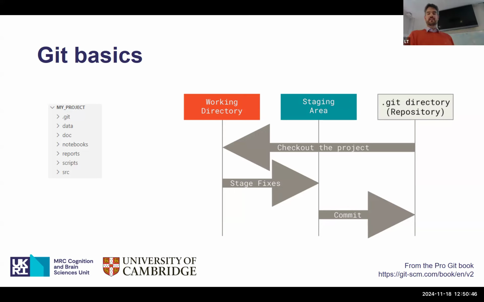And then once it's there, you can commit them. That's the other bit of lingo, commit to the repository. And that way it becomes part of the whole history. And then the other way around, you can check out any previous change from the repository. In that case, you basically overwrite your working directory based on what you asked, if you want to go to the previous stage you saved, or whichever you want to go back to.